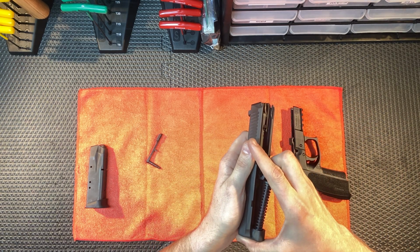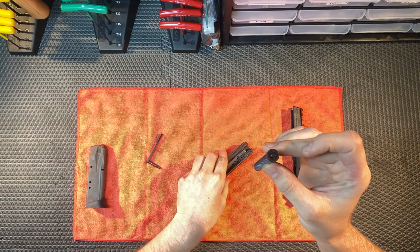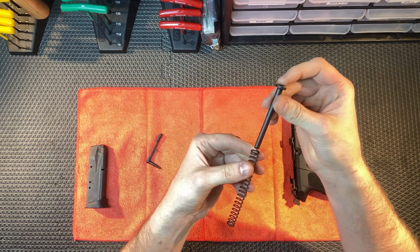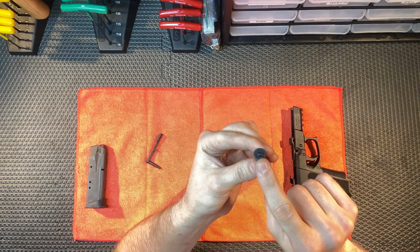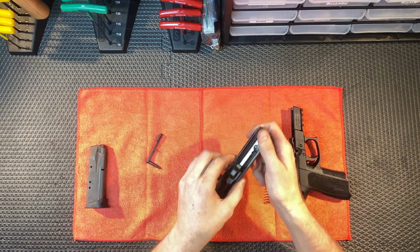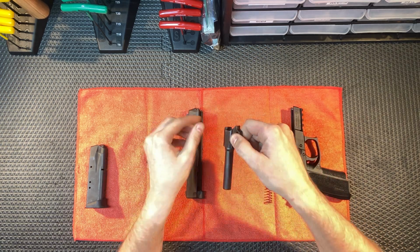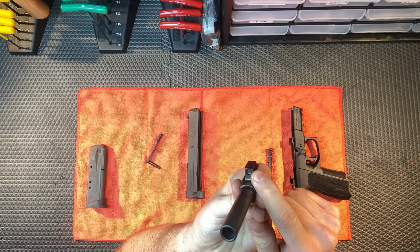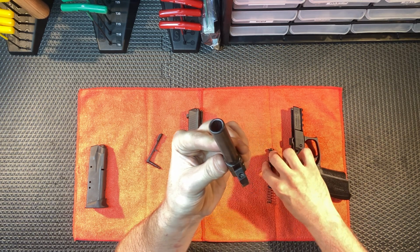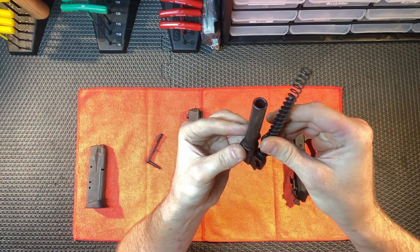So I'm going to remove the recoil rod and spring. And one thing I do want to point out, just so you guys see, it just comes out, okay, so you can clean it and then reinsert it. On the face of the recoil rod, there is a little nub there, okay? That's important when you go to reassemble it, because on this barrel that just comes out, there's a notch right here. Try to make sure you guys can see that. There's a notch right there, okay? That little nub on the face of your recoil rod sits right in there.